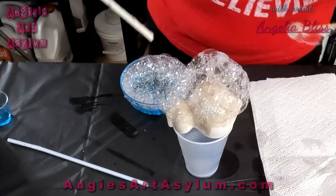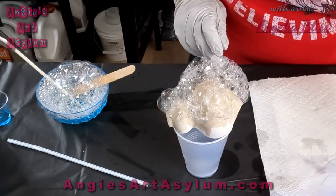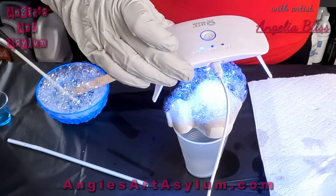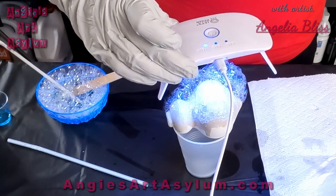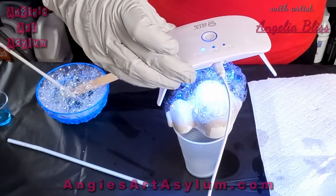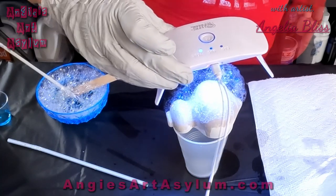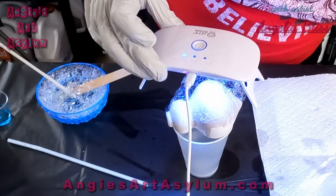Okay. All right. So now, before they pop, we're going to UV them for about 90 seconds. Well, I've got it set for 150 seconds, so let's just see what it does. And I'm just holding it because it's not that long. This is going to be really, really cool. You're going to love this. And I'm not doing anything special. We are just letting the resin cure.